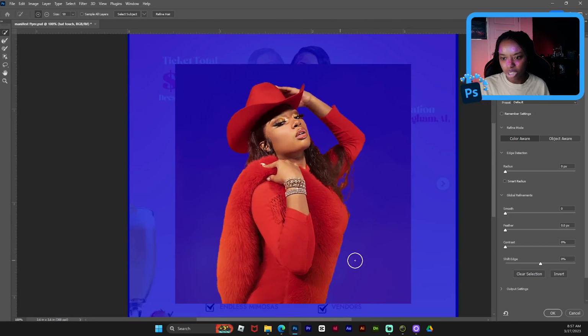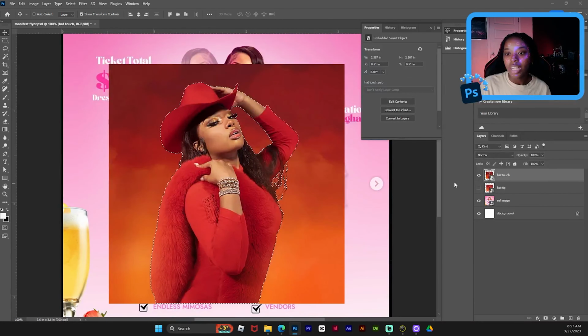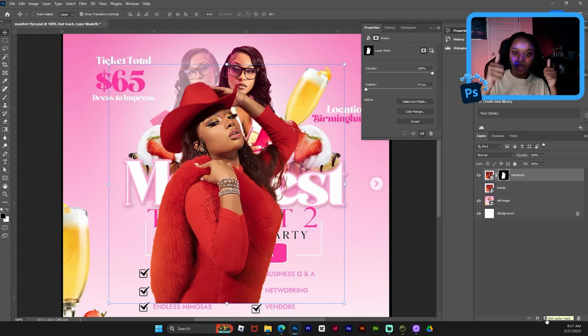I'm not even going to worry too much about it. On the hair part, I'm going to go ahead and click on right here where it says refine hair. And that might make it a little bit better. But it really don't matter. Alright, so let's hit OK. And when you come back down here, let's go to this rectangle with a circle on it. That's called a layer mask. So when you click on that, it'll hide the background. So that one's perfect. Okay, so I'm going to hide that one.